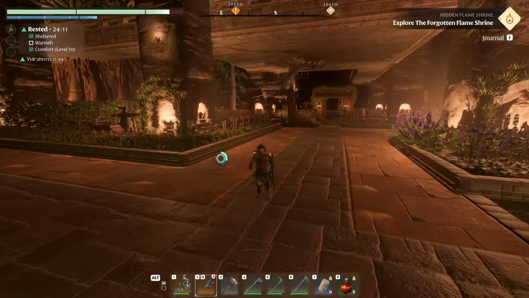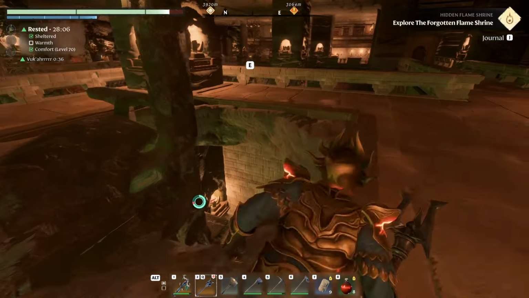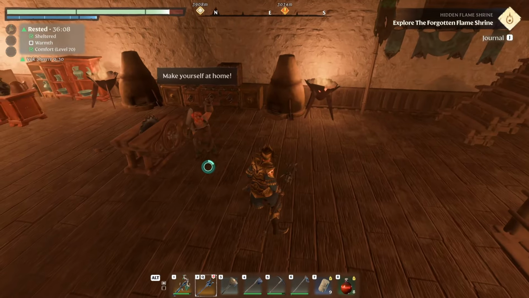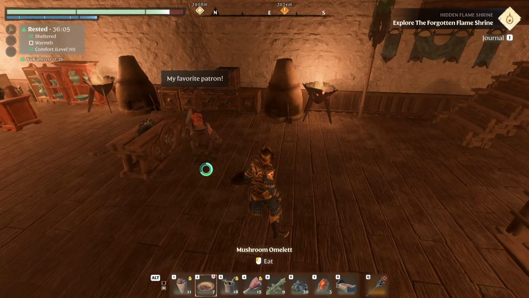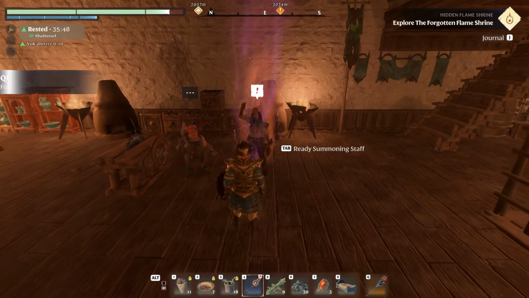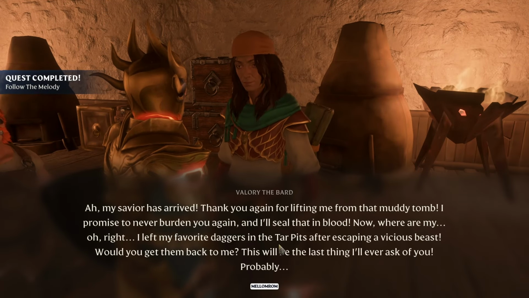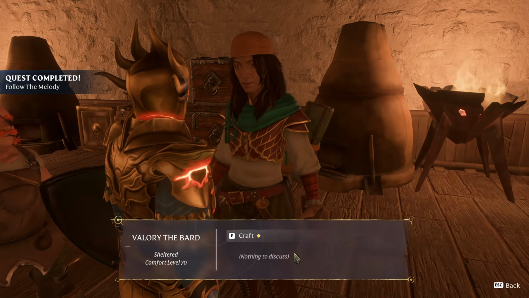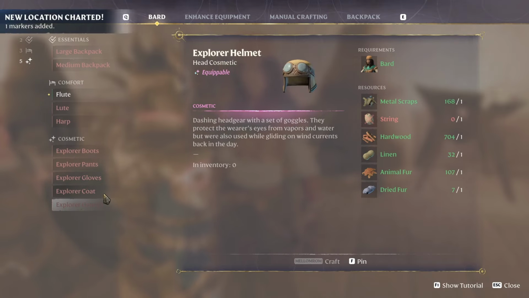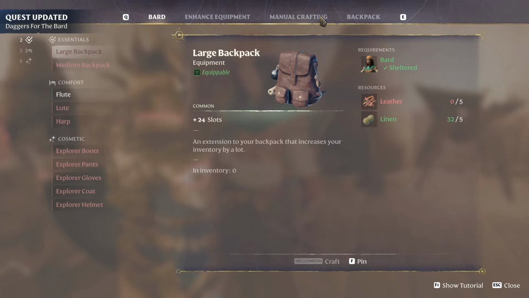I think the bard should be with the farmer or with the carpenter. Just gonna place her up with the carpenter to start with, and I can probably change her location later on. But for now, she can have a relationship with the carpenter. Hey! A penny for a song, perhaps? Love the daggers. Cosmetics. Okay, so she couldn't actually make anything special.